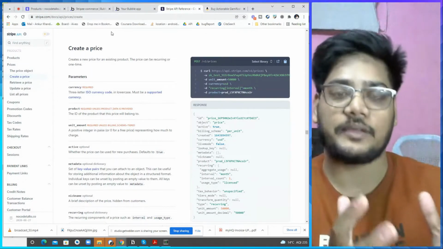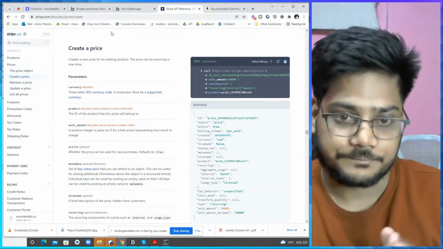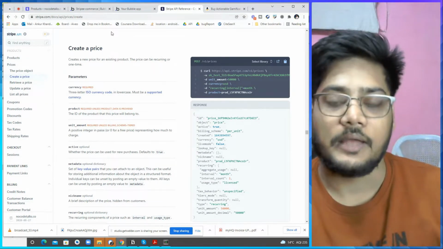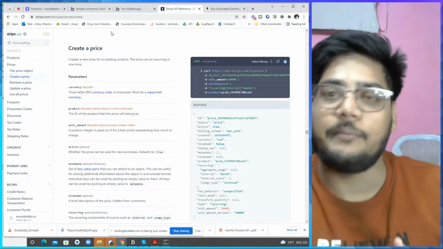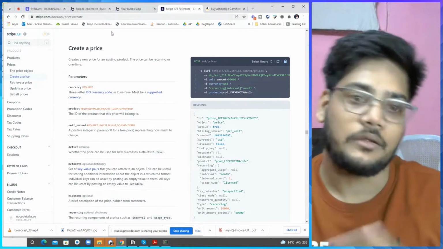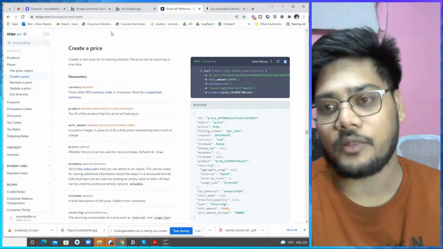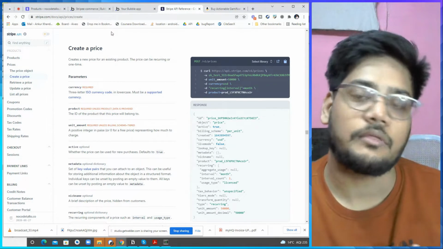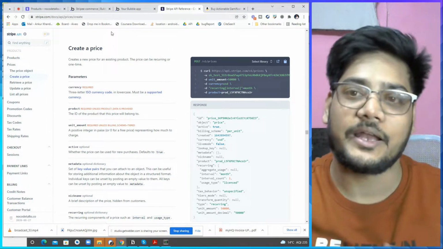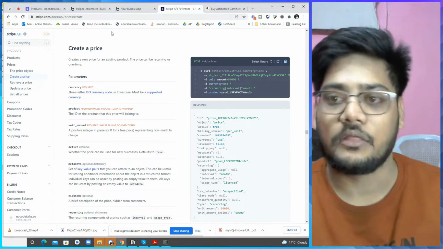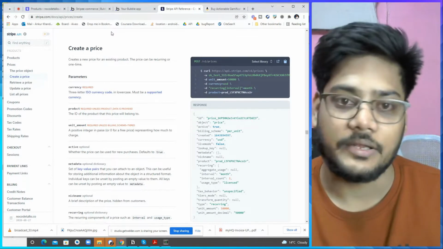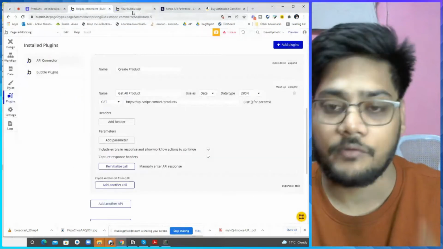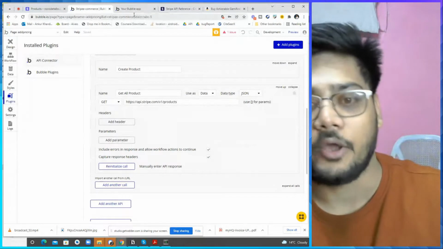Before going into it, let's understand the basic thing. We need a product that we attach the pricing to. And the second is, pricing can be a one-time payment or a recurring payment. So on an e-commerce site, if you are selling goods, then it will be a one-time payment. But if you are selling services, for example each month you need a recurring payment, then you can set up a recurring price. I will tell you both things pretty easily. So let me just say build one. First I'm telling you how to set up a one-time payment.